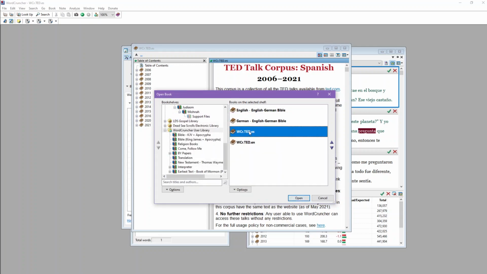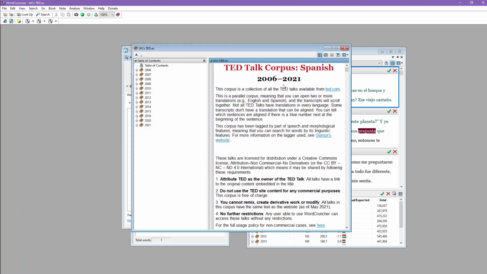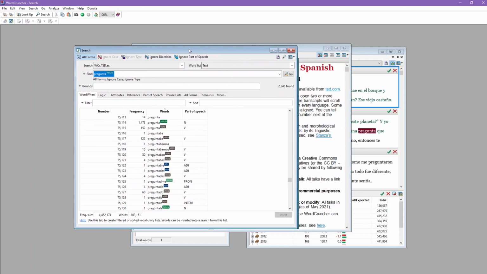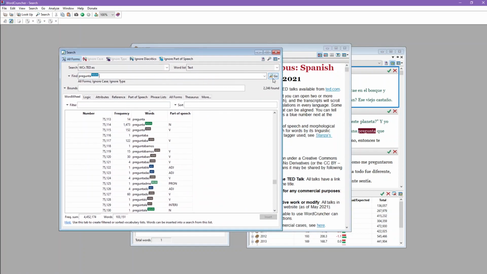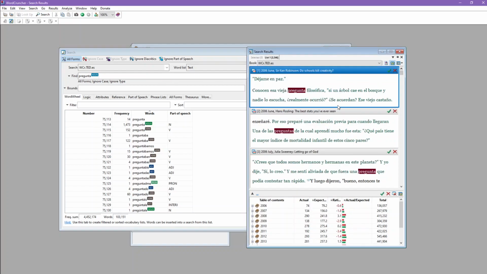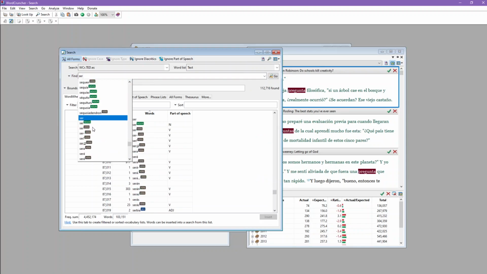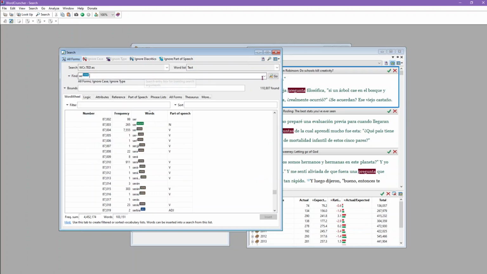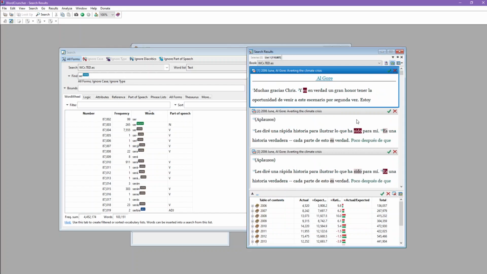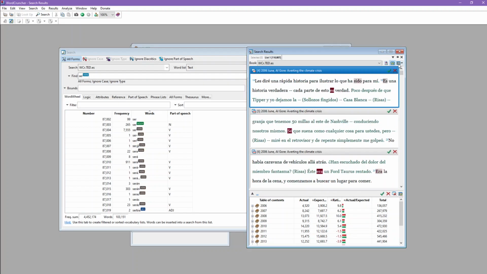All right, and so I'm just going to open this up again. And then I'm going to search for pregunta again. And you'll notice immediately that I have pregunta and preguntas as an option. And if I go back to that example, ser, you'll notice I'm starting to get all of the different conjugations of the verb ser.